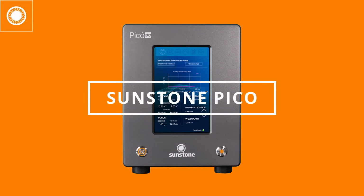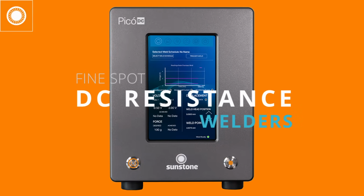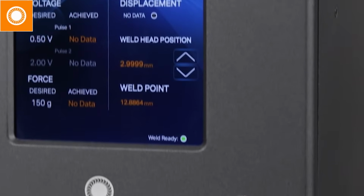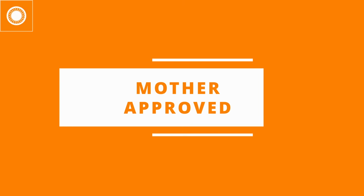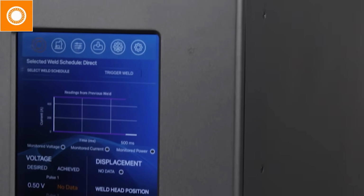This is the Sunstone Pico, the creme de la creme of fine spot DC resistance welders. Seriously, look at the lines on this welder. Sleek, space gray finish, a clean front panel, and an 8-inch color touchscreen digital interface. And look here. Sunstone placed all the cables to the rear panel, resulting in a tidier workspace even your mother will approve. So yes, the Pico looks mean and loaded for bear.